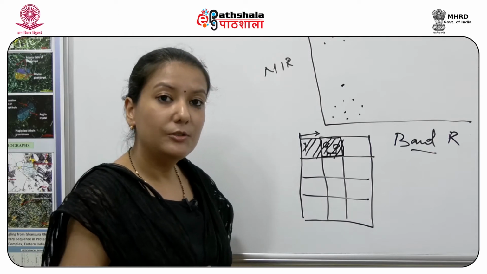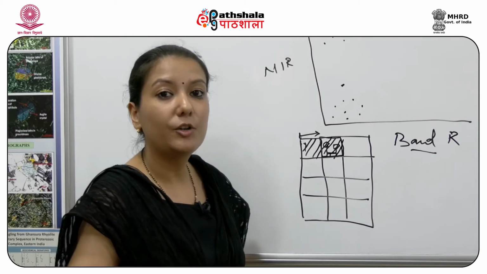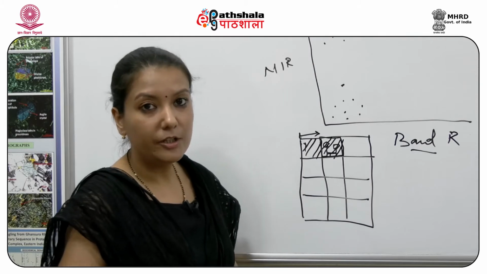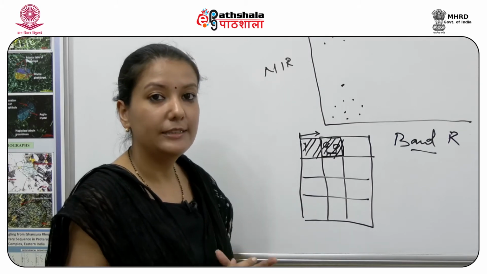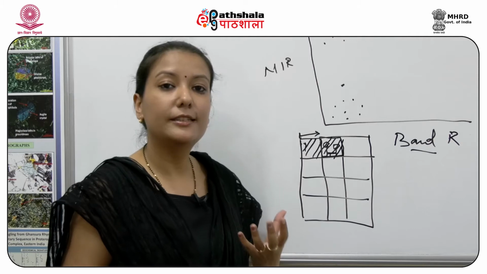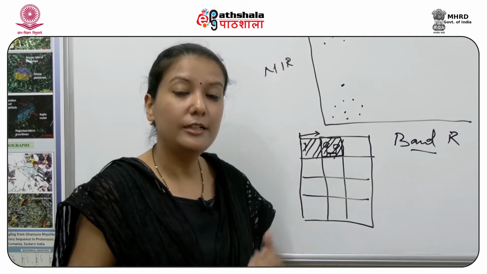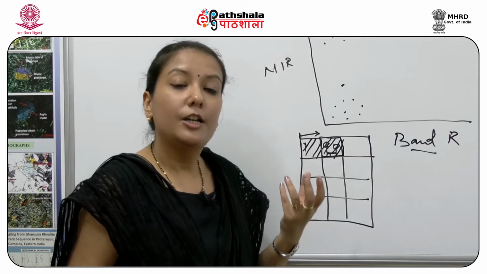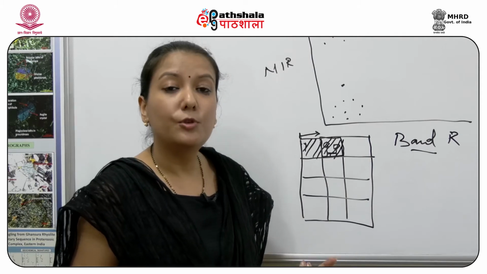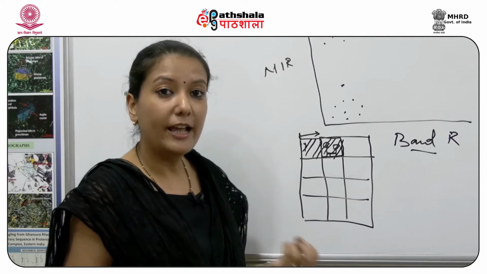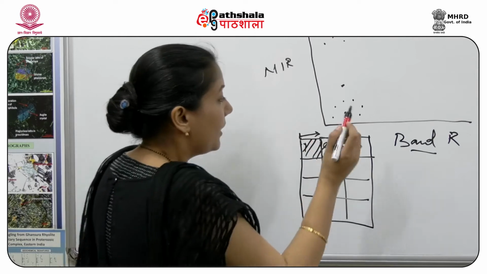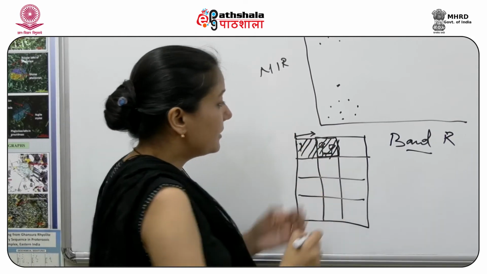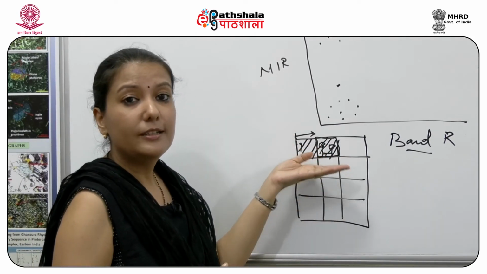What is another resolution which comes into play? That is your radiometric resolution. What is your radiometric resolution? It implies the capacity of a sensor and the storage capacity of the sensor, whether the image is an 8-bit image or a 4-bit image or a 2-bit image. What happens in a 2-bit image? Now, this is one way when you see the colors.